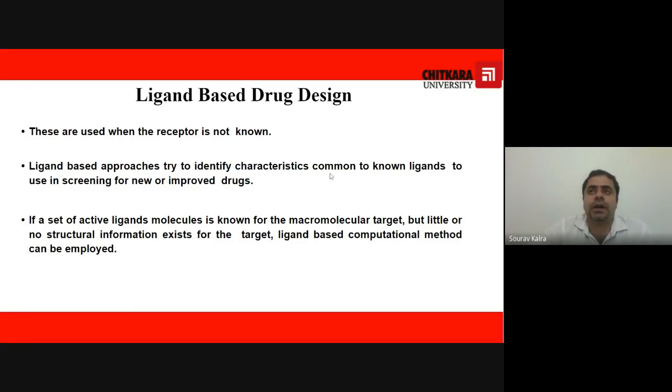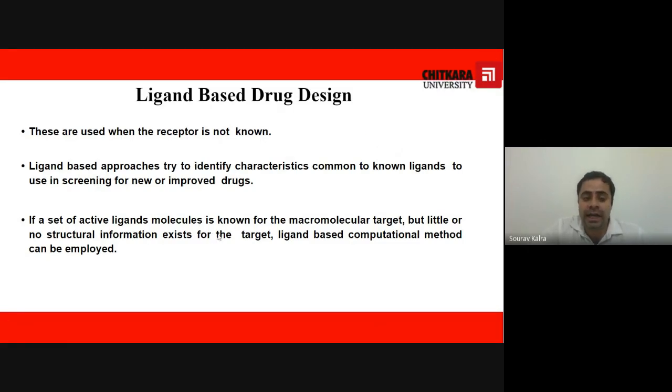Like if I have some quinoline type of structure, quinoline has functional groups attached to it. So quinoline is the common characteristic in the ligands. But if chloride is attached to one and bromide is attached to another molecule, it might affect the activity of these molecules. So we will select the common features, and say there are variable features, like chloro, bromo, or any isosteric group attached to that.